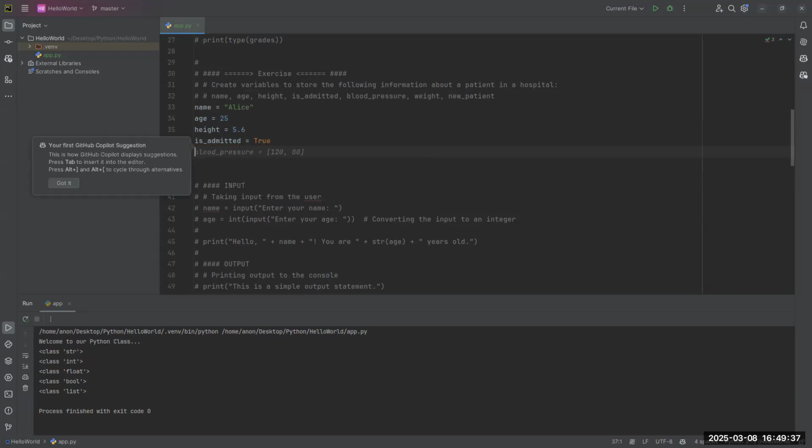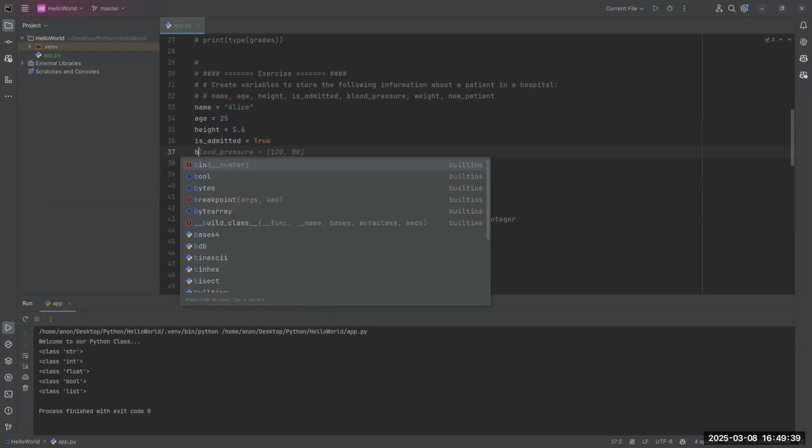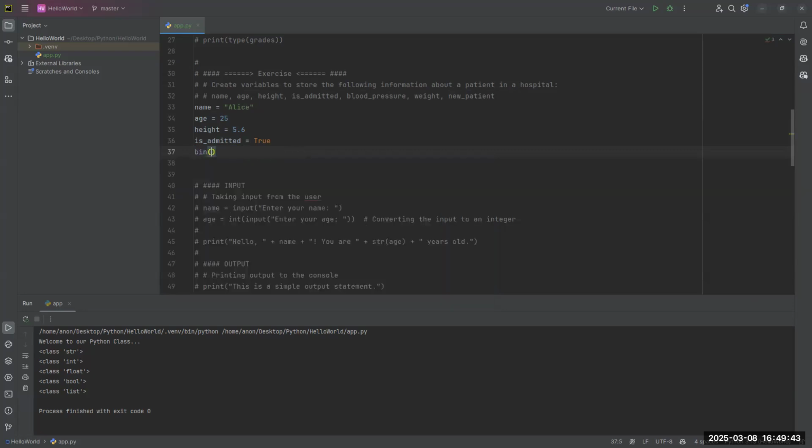Then blood pressure. Blood pressure could be an integer, could also be a string.